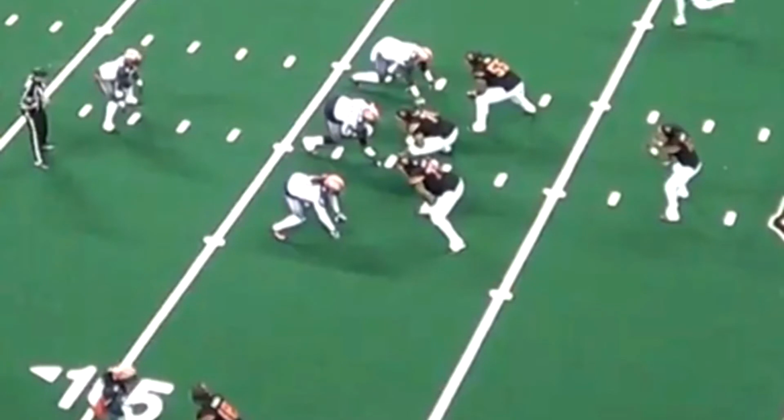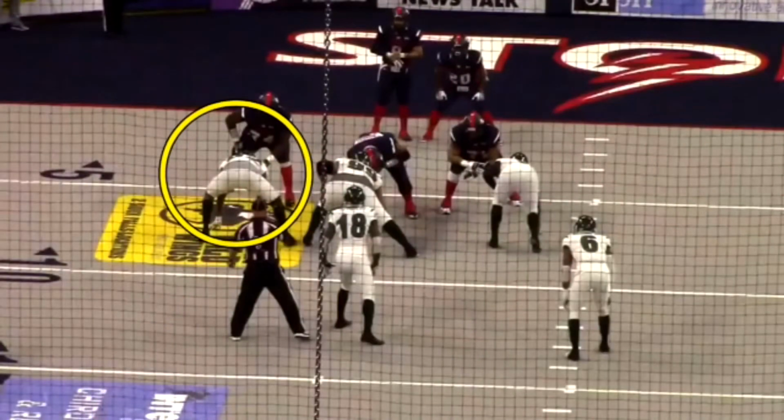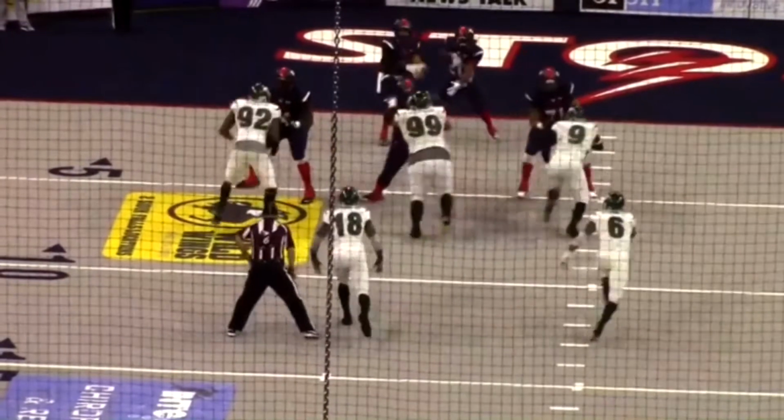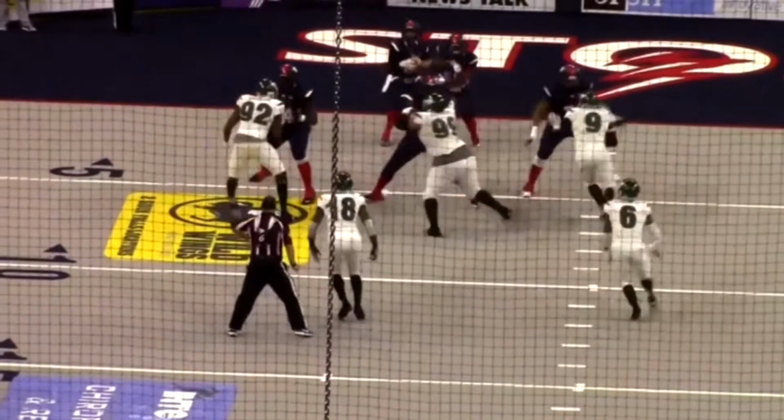3 plays later, why are we talking about this halfway through the season? Even from this camera parallax, he's in the neutral zone. Defensive lineman not down in his stance at the snap. There it is, and we have a correct call.